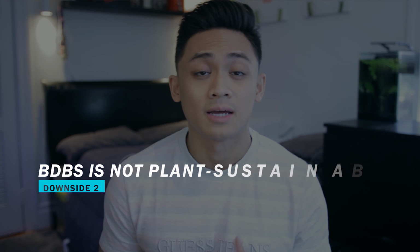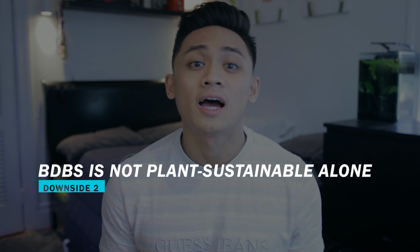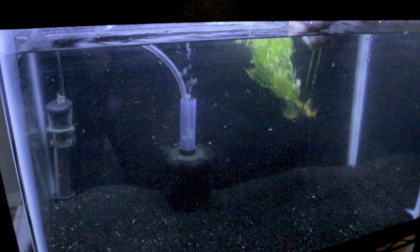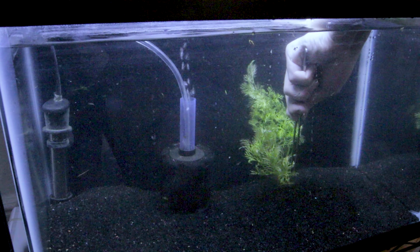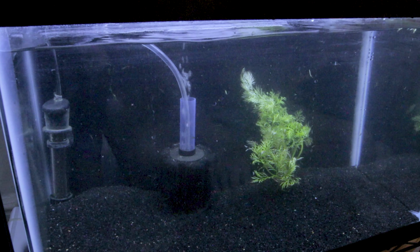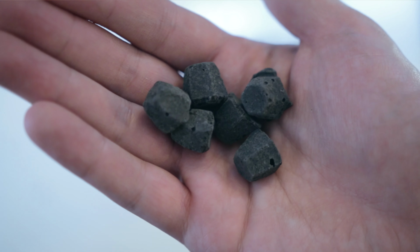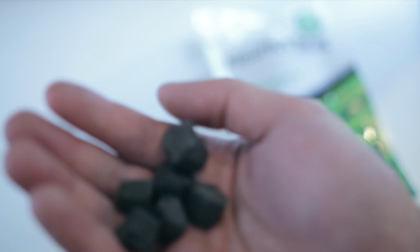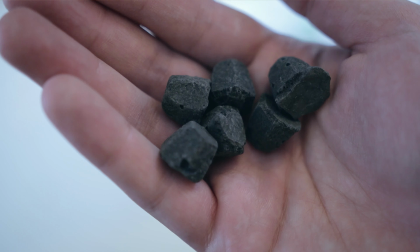Downside number two is that black diamond blasting sand cannot be used alone if you plan on planting your tank. If you do decide to use black diamond blasting sand for a planted tank, you need to realize that there are no nutrients in that substrate. So it's important that you dose that tank with fertilizer and/or root tabs. On the bright side, if you do dose your fertilizer correctly, it is very much so possible for you to have a planted tank using this substrate.